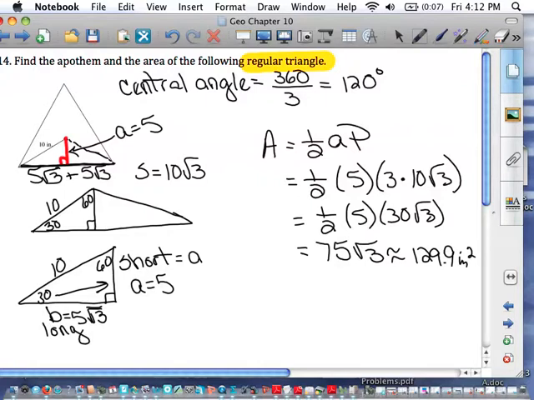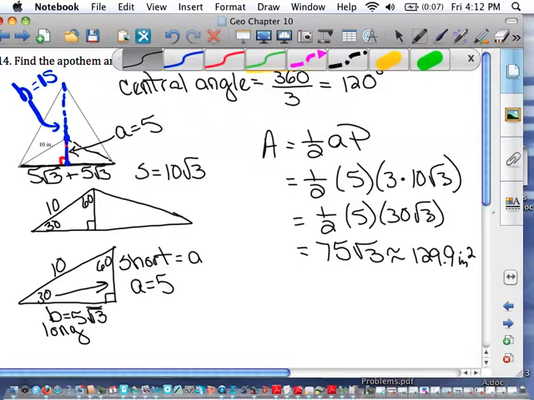You could find the height. Let's take a look at it that way, actually. If you recall, the center of the circumscribed circle of an equilateral triangle is the incenter, it's the centroid, it's the circumcenter. They all occur at that same point. So that tells you the distance from this center to the side is 1/3 of the entire length. So if that is 1/3, then the height of this is going to be 15.